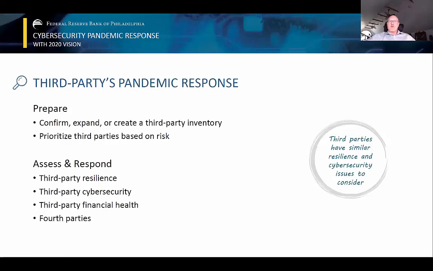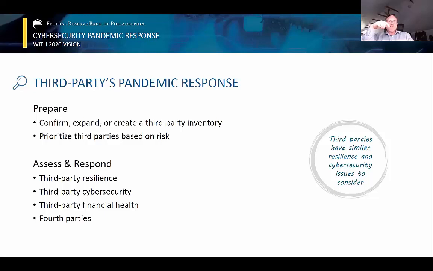So this brings me to really our final slide here, and that's the third party's pandemic response, right? I spend all this time talking about resilience and cybersecurity, your resilience and your cybersecurity, and how you've been, as an organization, responding to these things. Well, consider all of your changes to business operations since February. Consider all of the implications that we've been talking about: working from home and rapid deployments of technology.